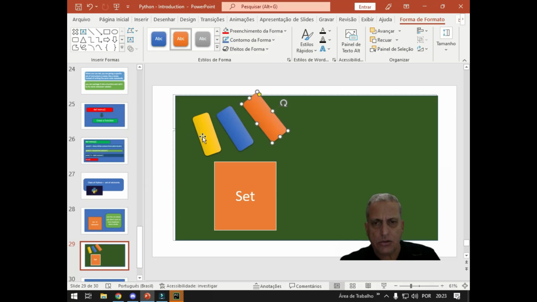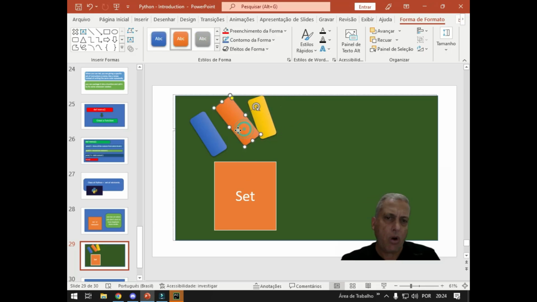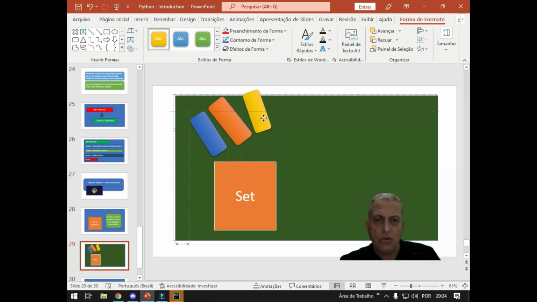In the list you have a sequence: before came yellow, after blue, and after orange. In the set of elements, when you look at the elements inside the box, maybe you have the blue after the orange, after the yellow.